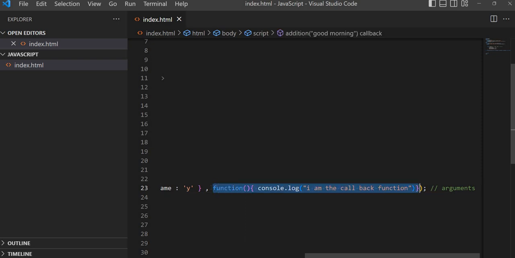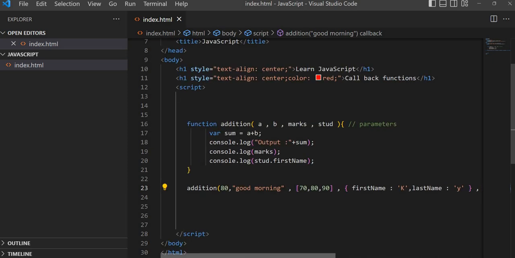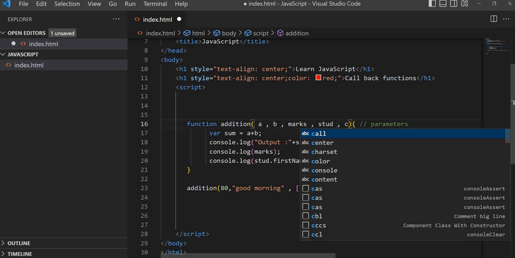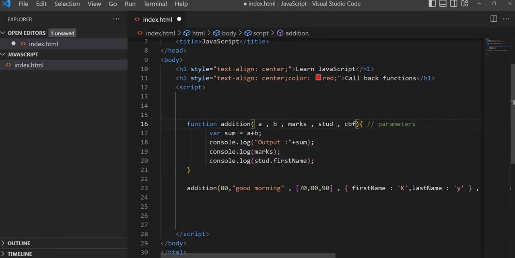How we are able to pass a number, string, array, object, now a function. If you are able to pass this as an argument to this function, this is the function invocation. This is the actual function definition. Here you can give any name, like callback function, or your own name, like I'm just giving Raghu.